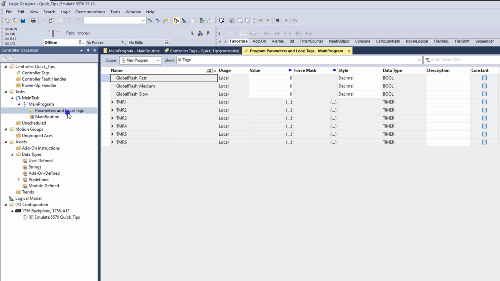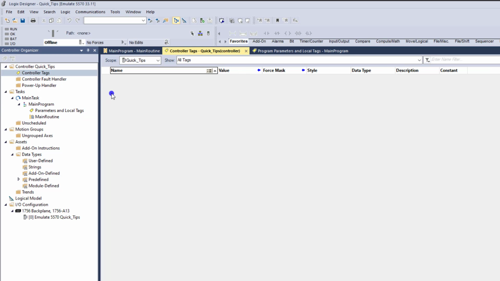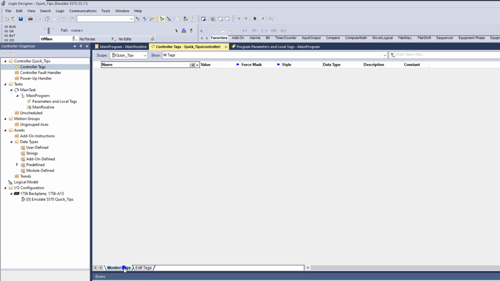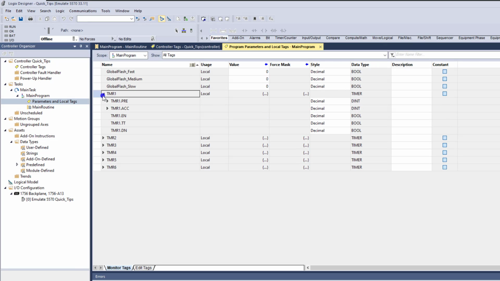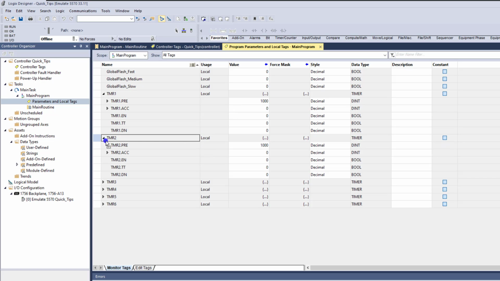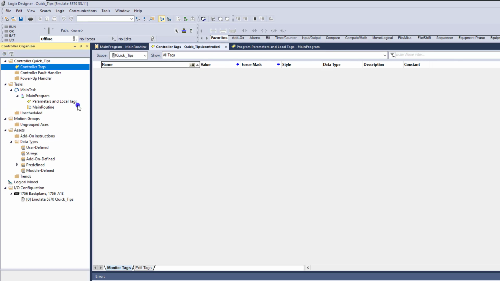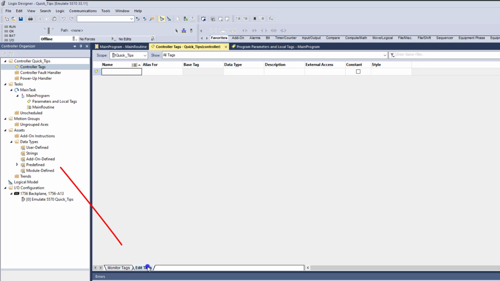Now, what we're going to show here is I'm going to add a couple different tags, and I'm going to come in from monitor. So basically, if you double click, you go into monitoring any tags that would be there. For instance, right here, you can see I can monitor the tags, the values of the tags, and what they're currently doing. I am offline, so there is no activity. Now, just keep in mind, the first tab is monitor tags, and the second tab is add tag, like edit tags.